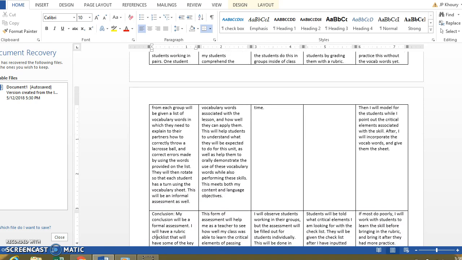And this will really help me to see how well they're able to associate the vocabulary words to the actual movement of what they're to be doing. So the way they will explain is they'll be given a list of scenarios.